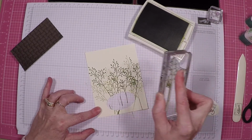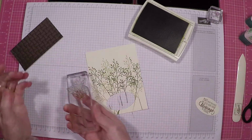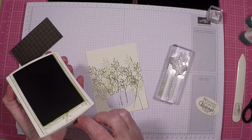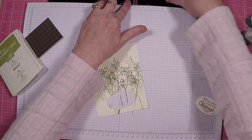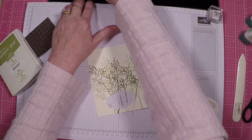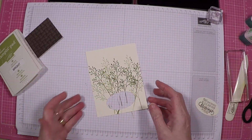Okay, a little dark here. Alright, that looks good. So let me close this up real quick. Clean that. I have my Stampin' Scrub right in front of me. One side's wet and one side's dry. All done. I can put that away.